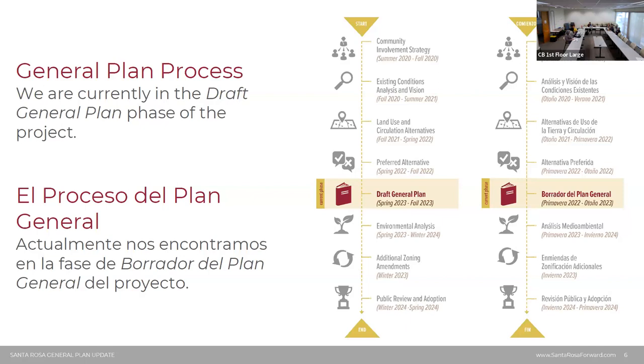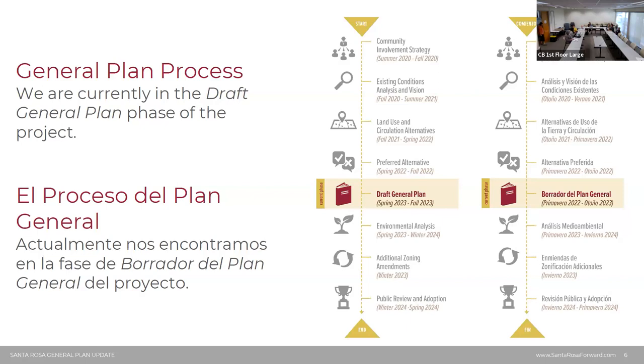through a process that is much more planning focused, but I want to give you a quick explanation of what that means. It was land use and circulation alternatives. I'll show it in a minute. And then we went to a preferred alternative. How do we want the city to be growing in the next 30 years? And by growing, I do not mean only housing, but also where are we going to establish different community spaces and different things that the community needs, including services.